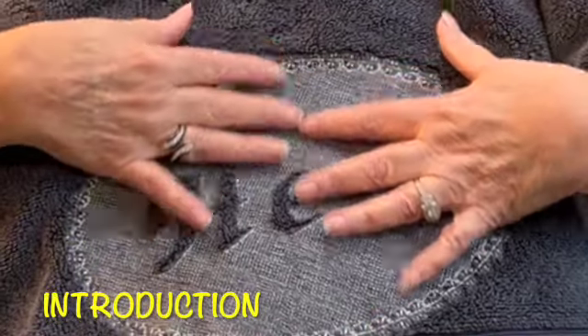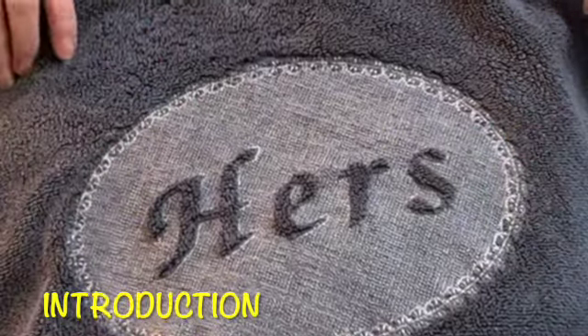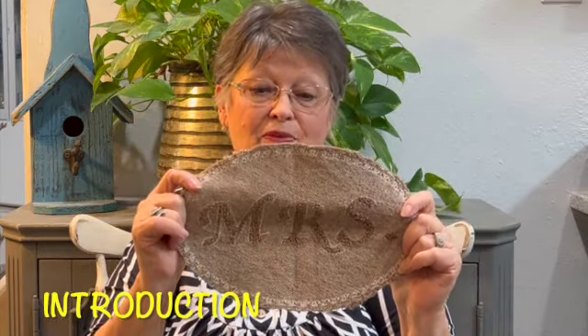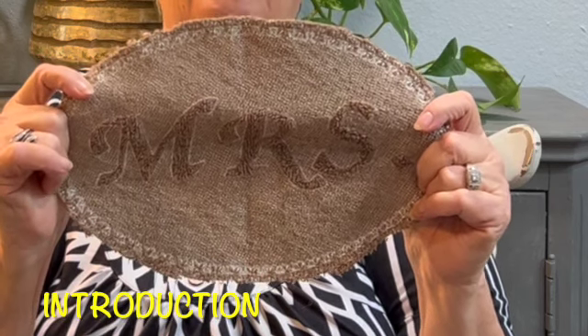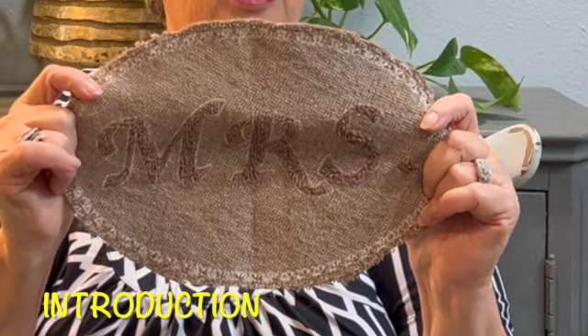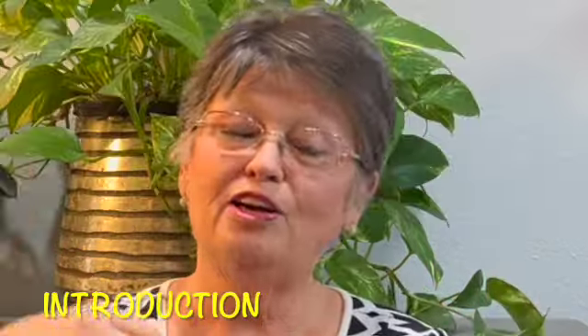I would like this all in white. I like the fact that this adds kind of a little lacy look around it. This was a sample I did — this is the Mrs. — done on an old piece of brown towel. I cut it out to use it as a placement guide, which you'll see in the video. The placement guide shows you the Mrs. design, but in the video we are stitching out the 'hers' design.